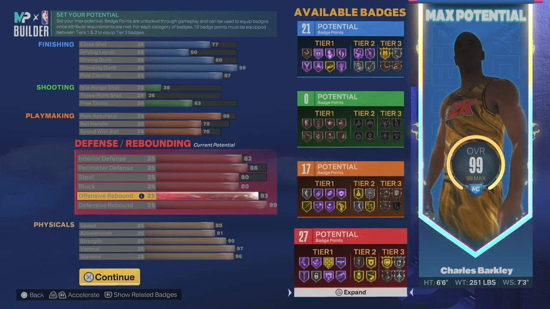Offensive rebound is a 93. I find offensive rebounds are goated in this game. People don't use them that much. I don't know why people don't have it high, but if you have it high, that is amazing.